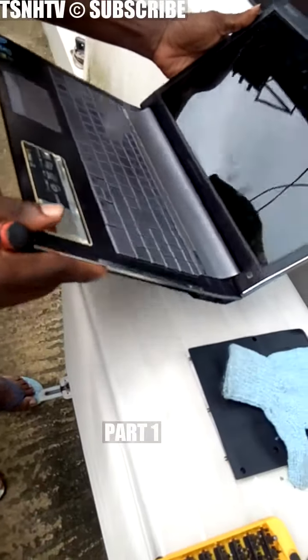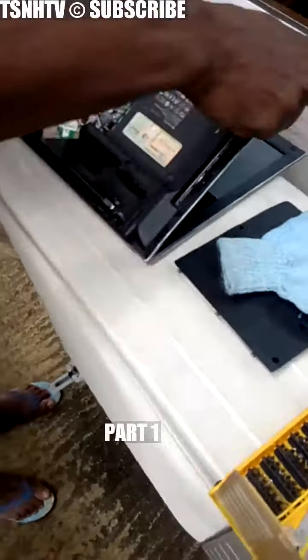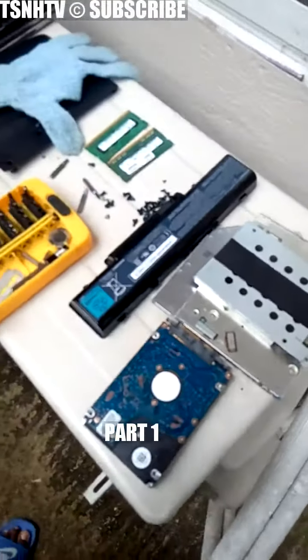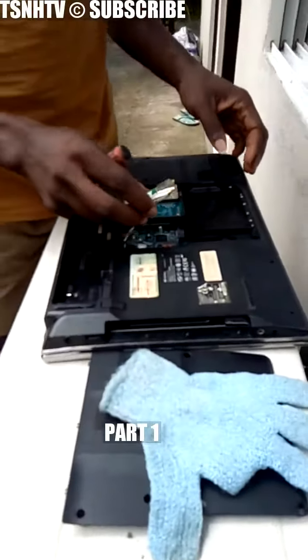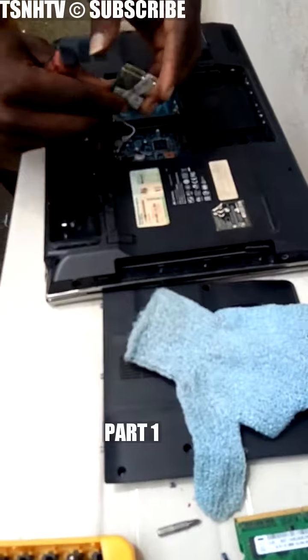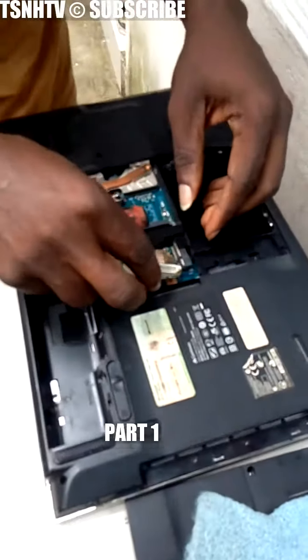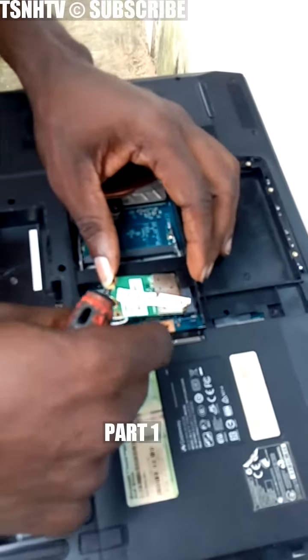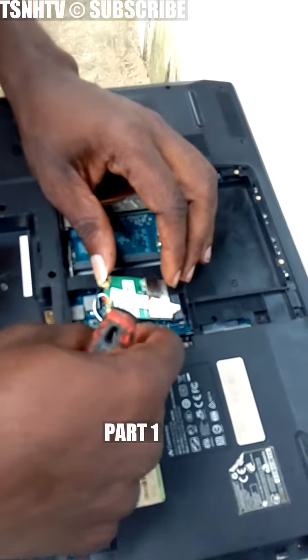You now go to the back surface. Now this is what controls the network. You have to be very careful with it. This is a network card. It controls both your Bluetooth and your Wi-Fi set. You make sure you slot it in. Mind the wires.